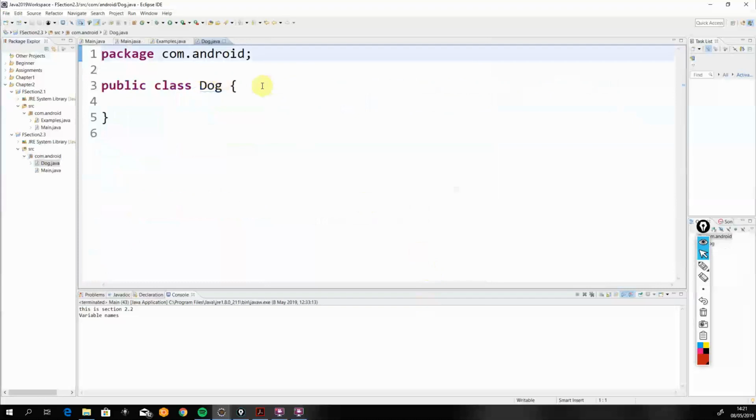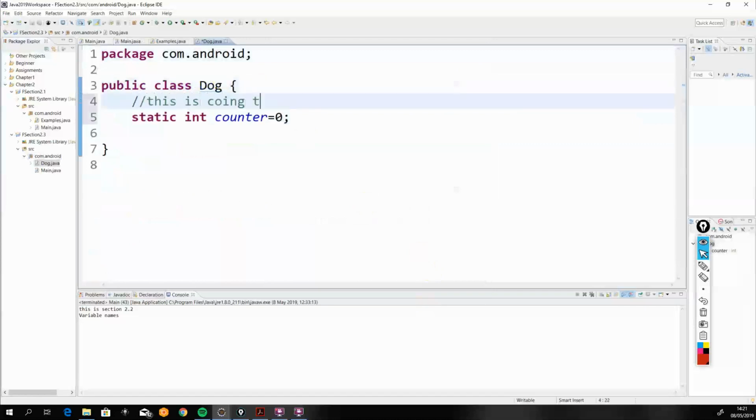Okay, so now inside the dog class we're going to have a static int counter. Now what's this guy going to do? This is going to keep a count of how many dogs are created.